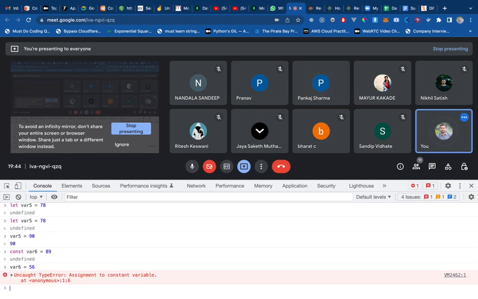Okay, makes sense. And the same statement defines this also. Assignment to constant variable is not allowed. Okay, so that is what we mean by const. So const says that once you have given the value, you cannot change it now. Okay, that is not possible.